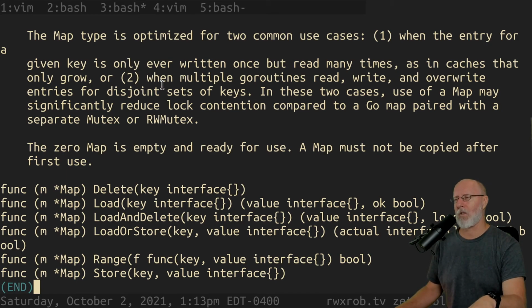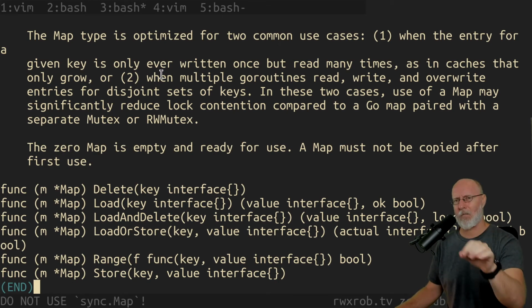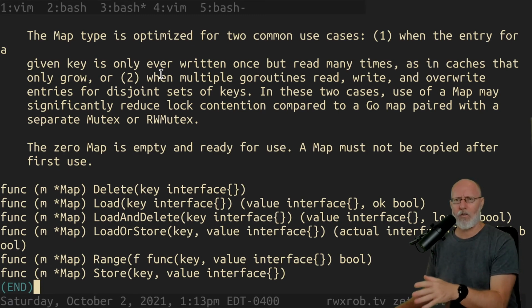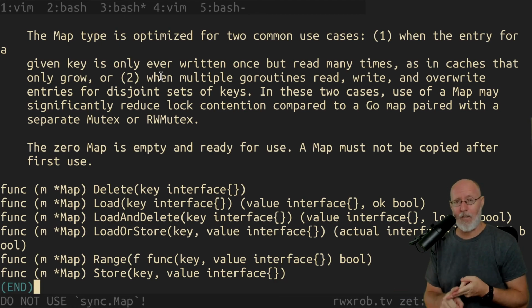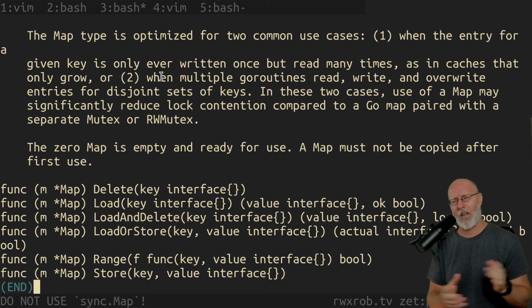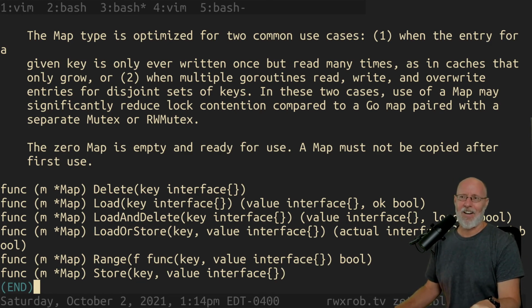And if you have performance issues, yeah. If you had performance issues due to lock contention, okay, then you do some benchmarking on that. And then you say, I wonder if sync.Map can help us with this specific case. And at that point, you're so far down the road of your development that you're no longer thinking, I wonder if I should use this map up front. So the default decision up front is to use a map with an embedded mutex and a get and set interface that allows you to change the values. Just do that and you'll be happy and good. Life will be good. Enough of that video.